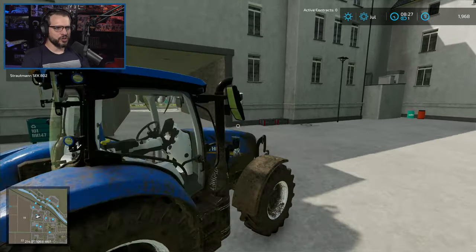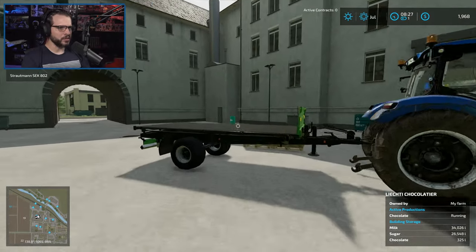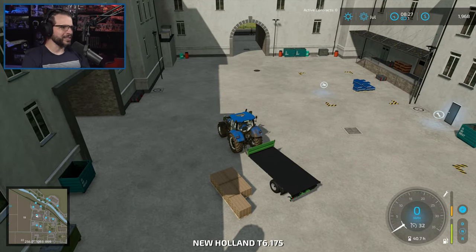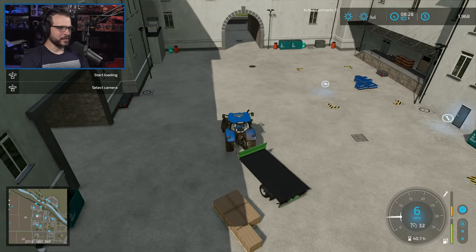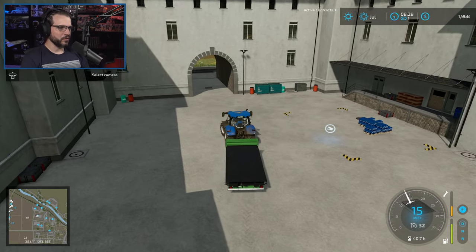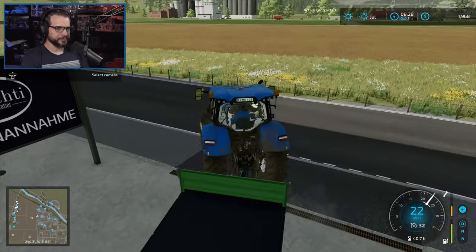Welcome back to another episode of our Let's Play for Farming Simulator 22 as we continue our Swiss chocolate run here. We've got our trailer and tractor set up, although this is technically the wrong spot. We have to get over to the sugar area because that is what we're going to be selling next. So we'll zip on over there, and then we'll fast forward to August and sell some sugar.